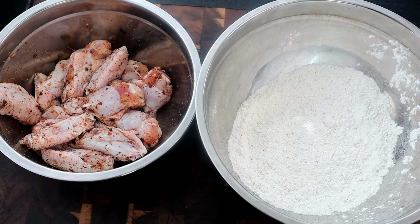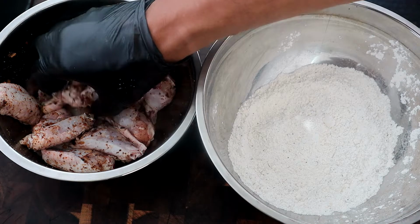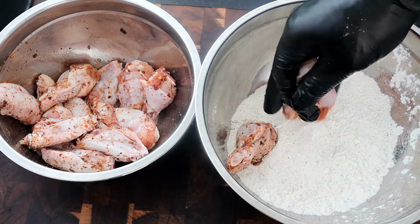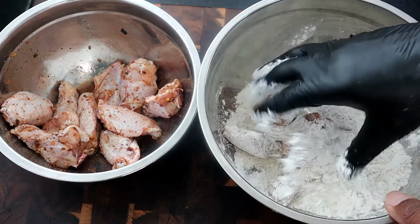All right, so what we're gonna do now is we're gonna start the breading process. Now guys, if you don't wanna bread it right here, you could toss them in the oven like I normally do. Put them on a baking sheet and bake them for 35 to 45 minutes, whatever your desired doneness. For those who wanna fry them like me, I wanna fry these babies. So what I'm gonna do is I'm gonna take them out of the bowl. We're gonna add them to our flour. And I'm gonna move these babies around in this flour.